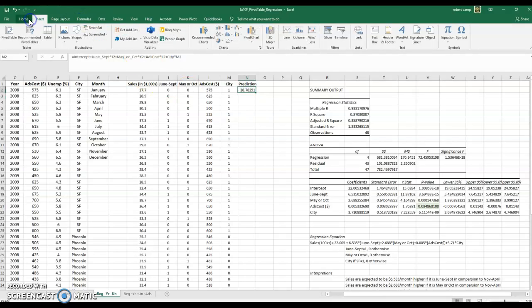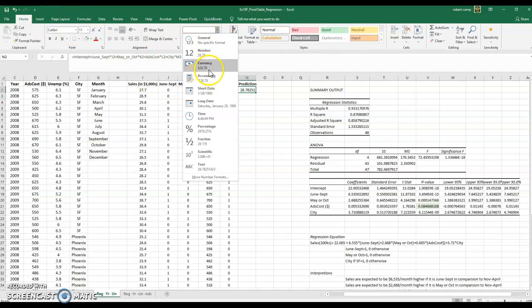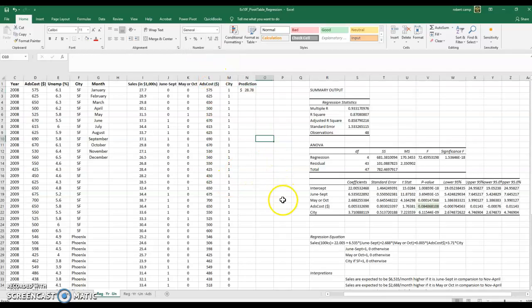We are going to make that a number with only 2 decimal points, and actually we'll make it a counting number because this is prediction, and once again in thousands. That says hundreds. That's not quite right. That's in thousands, and we'll put the dollar sign there too.